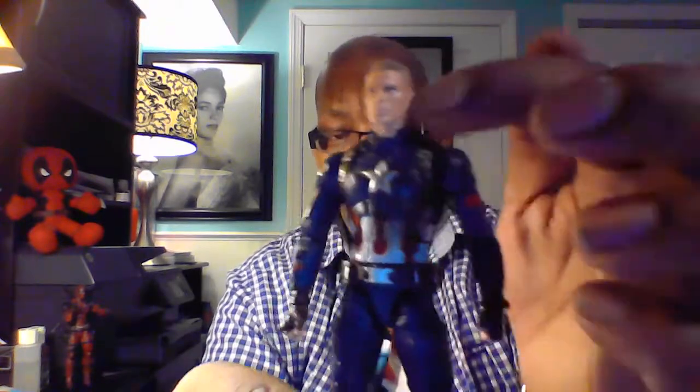I have three gripes with this. The first gripe is the fact that you're going to give us a Captain America figure again. And even though I don't have too many of them, it's just annoying me, and I don't even collect Captain America. You give me a Captain America again. And although it looks nice, you give me a battle damaged Captain America where he's not even battle damaged. He's either dirty, if you want to call it that, or maybe some singed burn marks, but he's not really damaged. I don't see any tears in the clothes. I don't know. Maybe the clothes is made out of vibranium or something. Whatever.